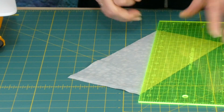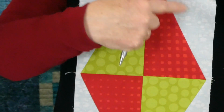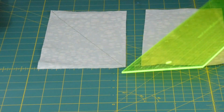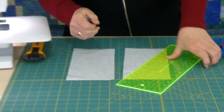Now we do need to know that in order to make them so that they're going in 2 different directions, so you've got one this way and one this way, you do need to draw your lines in opposite directions on the diagonal. So this one's going this way, so I've just drawn that one, and this one's going to go this way, and again point to point, but in the opposite direction to the other one.